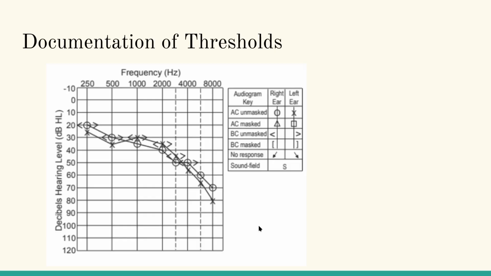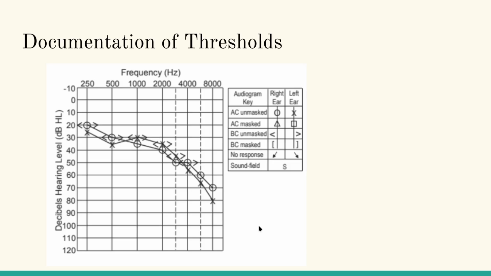Now, after we obtain the air conduction thresholds, we need to obtain bone conduction thresholds. Bone conduction thresholds are not typically connected by lines the way air conduction thresholds are. They can be in some software, but they don't have to be connected by lines. If they are connected, they're usually dashed lines. Notice that the right unmasked bone conduction threshold is placed to the left of the vertical line, and the left unmasked bone conduction threshold is placed to the right of the vertical line.